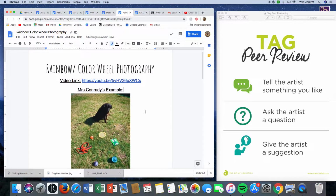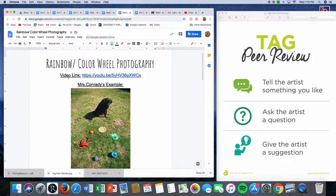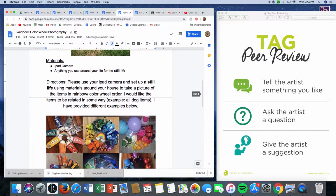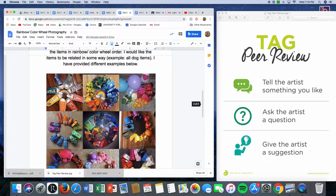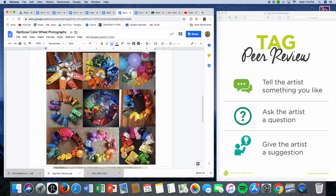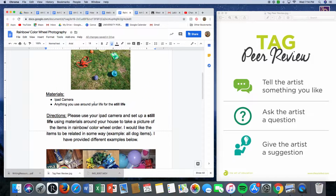This is going to be a picture, and I have a video link, and this is me talking about the project. I have my example of the project. I have what materials you will need, and anything in bold is vocab. So the vocab's at the very bottom in case you don't know what that word means. And then I have directions, and sometimes I will provide extra pictures or extra examples if I can find some. So with this one I have a lot, on some I have none, and some I only have a couple.